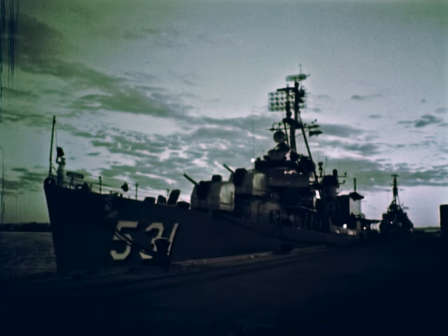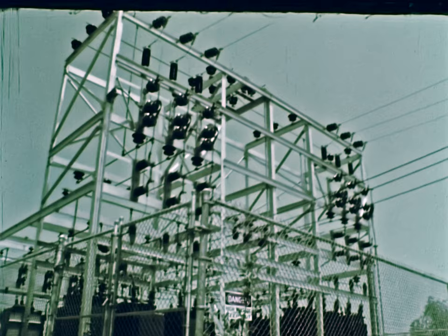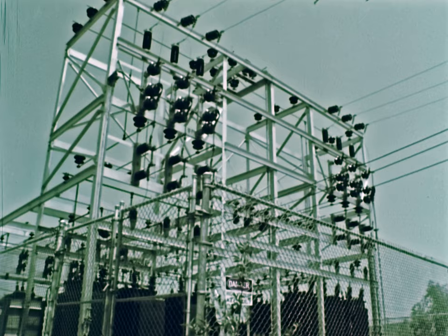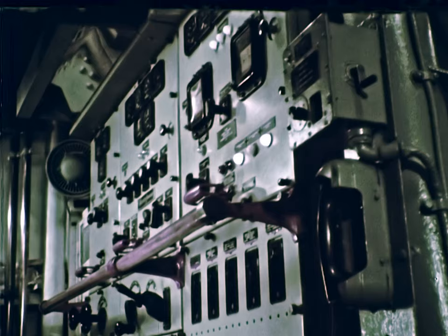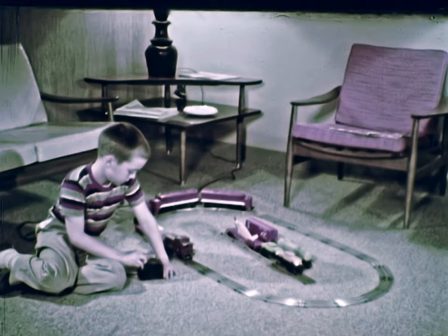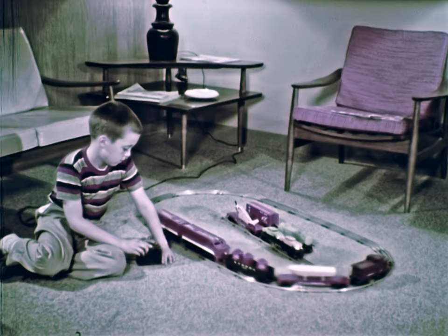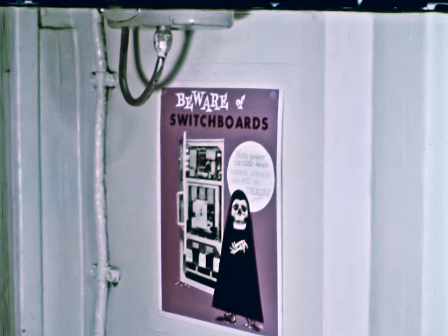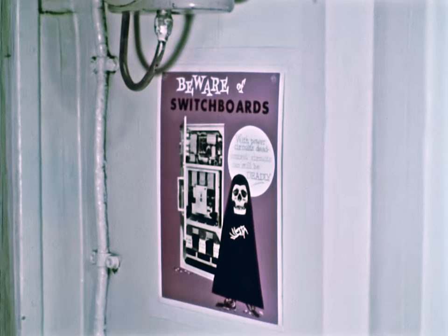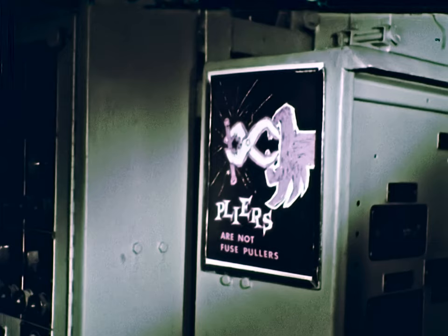Yes, electricity is a friend, ashore and afloat. High voltage lines supply the big jobs that man has harnessed electricity for, while low voltage is channeled into our homes and ships, or generated afloat. It's a force we've lived with and depended upon since childhood, and grown all too familiar with. We know its nature and respect its strength. We know it can kill. We are protected against its dangers by a Navy which uses every possible means to alert us.